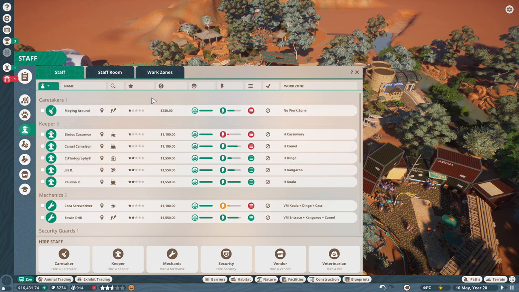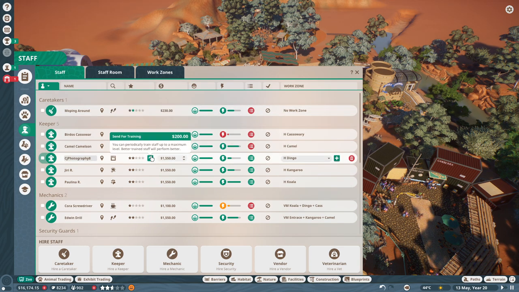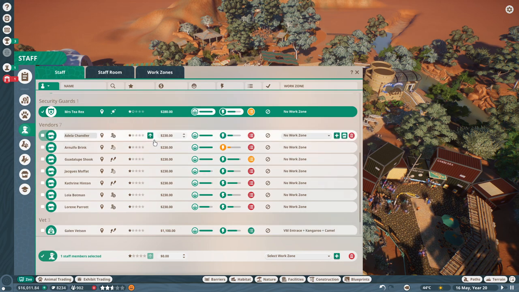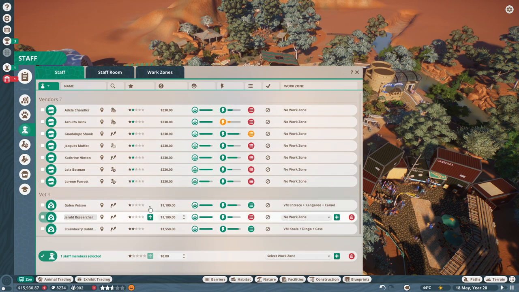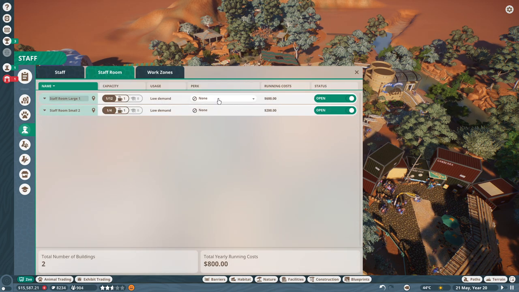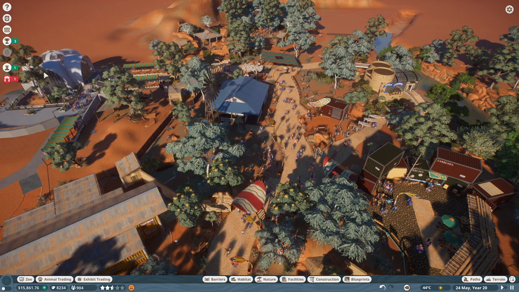And I'm thinking we could add, let's say, some training for Birdus Cassowary, Camel Camelson, and me, and Cora Screwdriver, Mrs. T-Rex. Definitely I could use vendors. I'm not sure we need that, it will just cost us more money, but maybe they will be more and more effective. So that's okay. And in the staff rooms, we do need some perks. I like this one. It's going to cost us some money, but whatever.